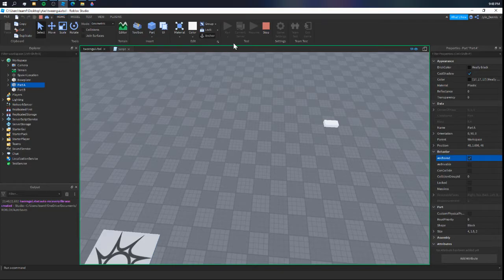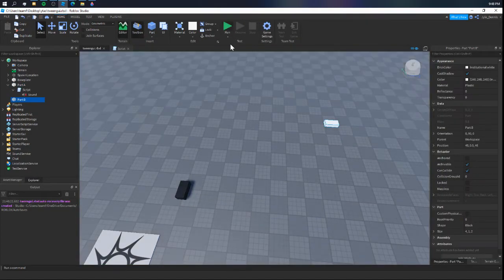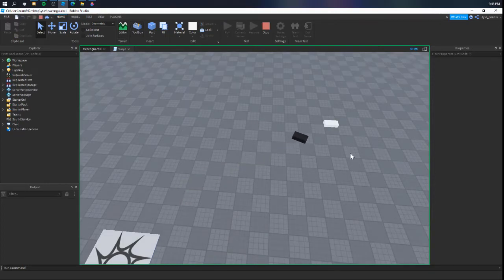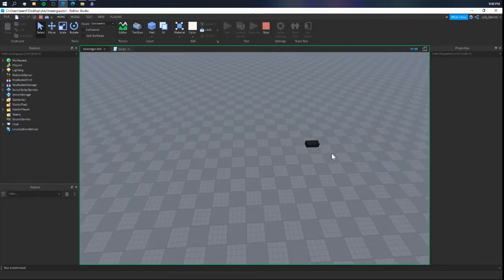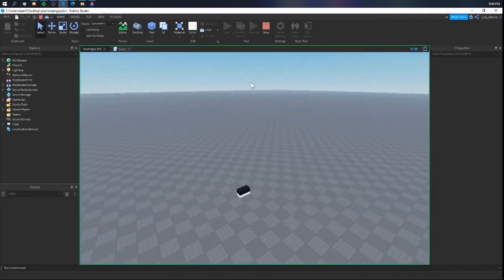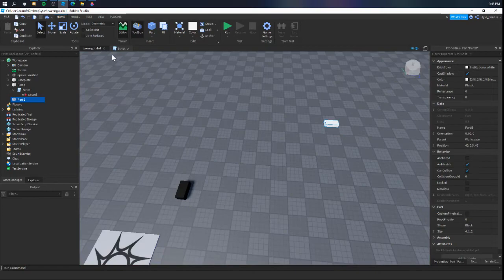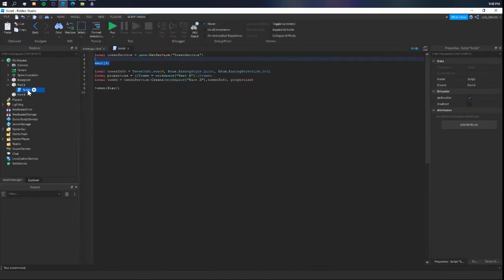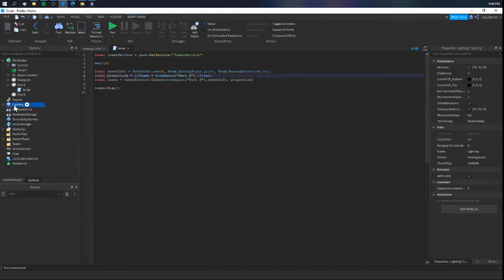Now, if we actually anchor this, it's gonna work the same way. And there we go. It's just still teleporting. But yeah, that's tweening an object. We can actually tween more than that. Where did that sound? I'll actually go into the script. Let me just quickly modify this. I can show you how it can actually go with other things as well.